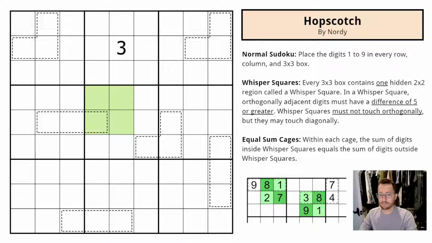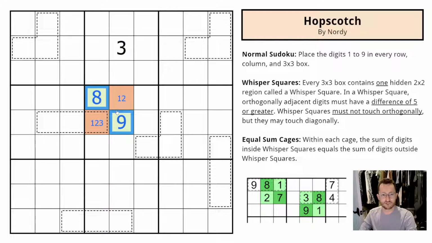And what's going to happen is we're going to have to place some digit here. Let's say it's 8. And once we place a high digit, in order to get a difference of 5, we're going to have a digit like 1, 2, and 3 is possible for being adjacent to 8. This can't be 3 for Sudoku. And so wherever we place the high digit, it's going to be surrounded by low digits. And this digit here is then going to be forced to be high.